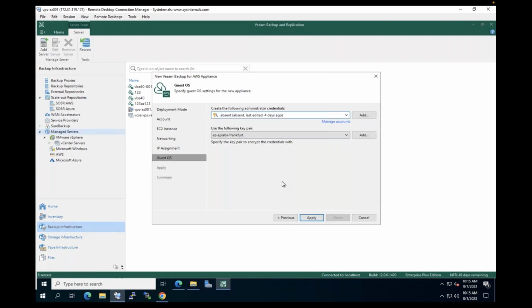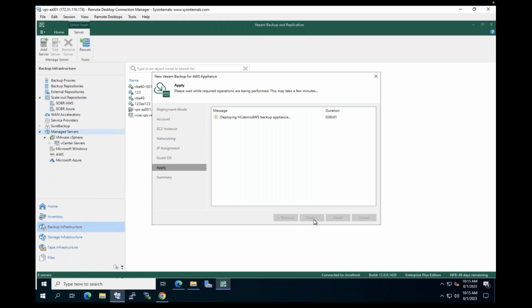Okay, and now let's specify the following administrator credentials. I'm going to use the same account that I use for those public cloud appliances all the time. And you can see here I've already got the key pair as a part of the security configuration configured in AWS. Okay, so now the Veeam Backup for AWS appliance is being deployed to my AWS account.